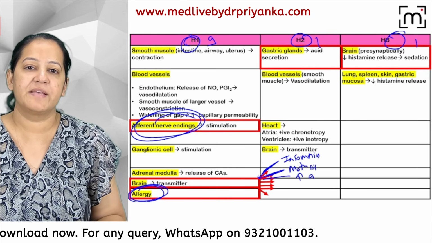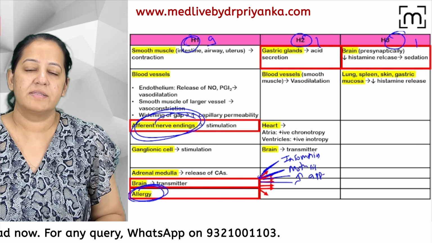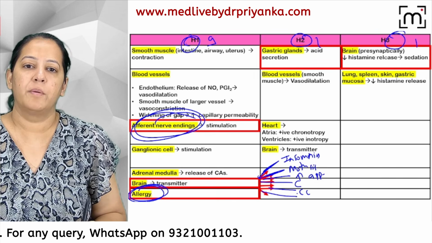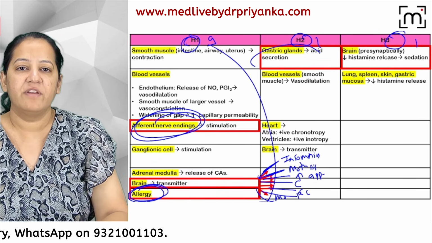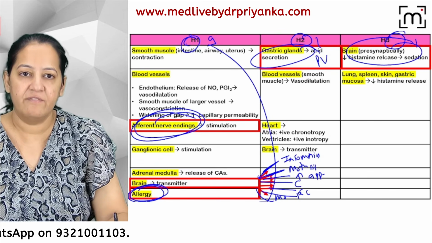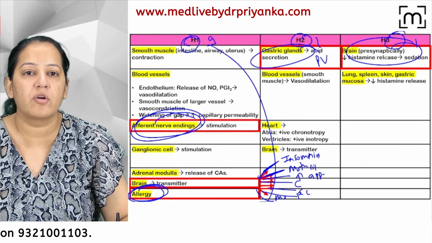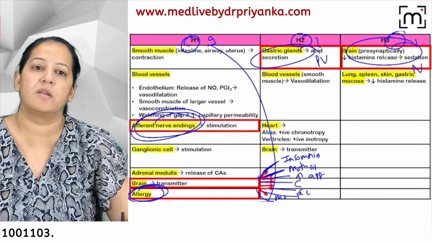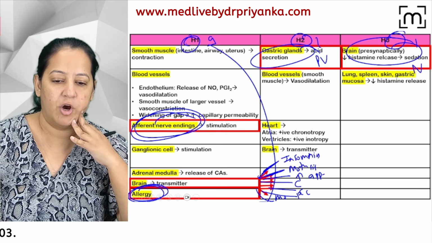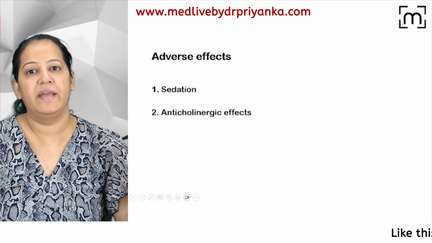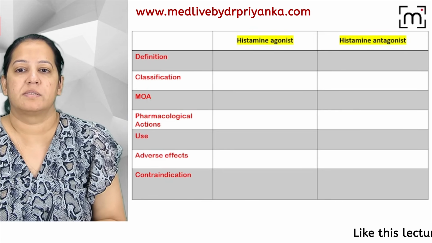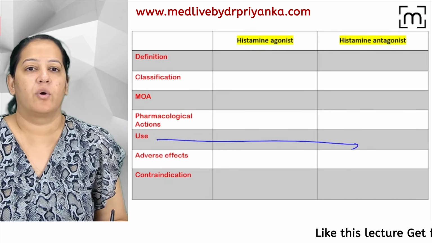Next, to increase appetite you can give. The next are cough, common cold, Parkinsonism, motion sickness. These are the 9 uses here. Here we use it in peptic ulcer and here we use it in narcolepsy. I'm sorry, not narcolepsy, that one is peptic ulcer; this one we use in narcolepsy. That's it. How many of you got it? Anyone have any confusion? So we are done with the uses of histamine antagonists, antihistaminics.